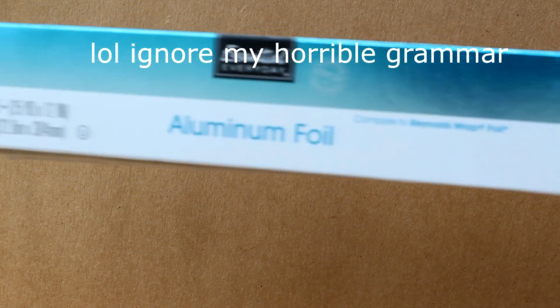So, some of the things you're going to need is aluminum foil, a hammer, and some scissors.